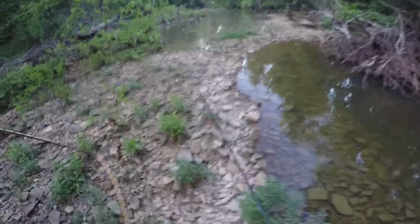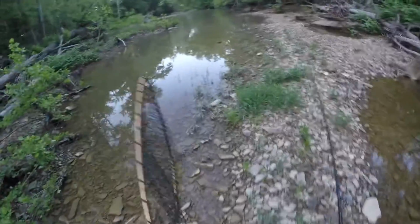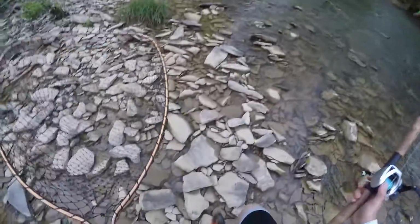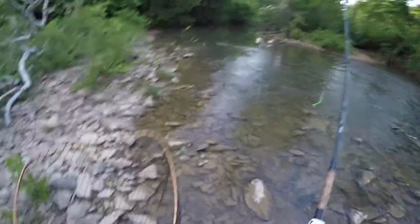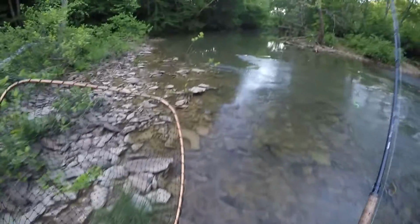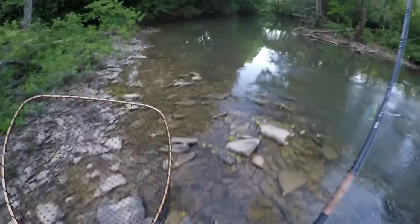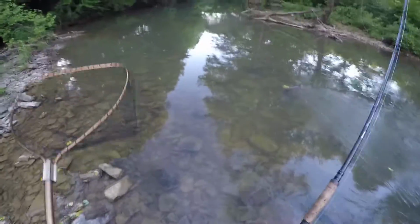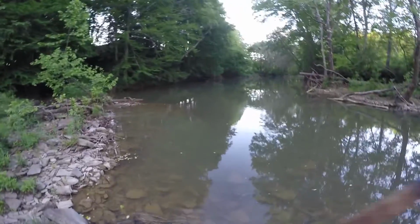Alright, so this is half the reason I come up this way, right here. That whole water just around the bend, where I get pretty serious about muskie fishing. Deeper water, it's over my head, so I'm estimating about 7 or 8 feet. Slow moving water. Lots of sandbars, lots of drop-offs, timber. I'll fish this side of it. I'll go around the other side of it. That's about all I have time for. It should be enough. Definitely find out pretty quickly.